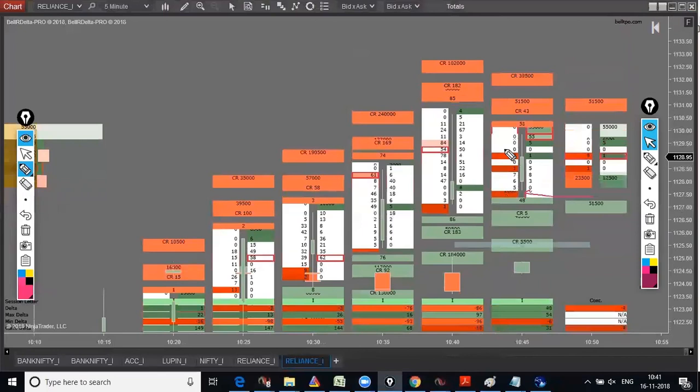If I am seeing three or more candles of selling activity, then probably some big selling activity was happening. As of now, it's still not confirmed. Maybe when the candle ends, if you're seeing more selling activity in this candle, of course, a big seller entered here. That doesn't mean you should go and short immediately. It's one piece of information that some big seller entered here.